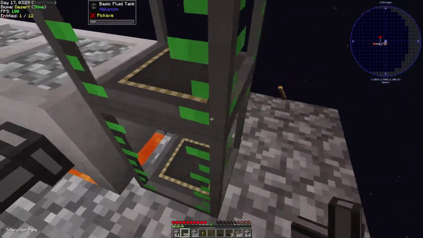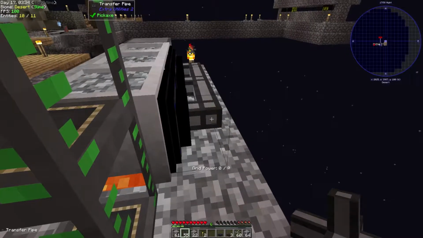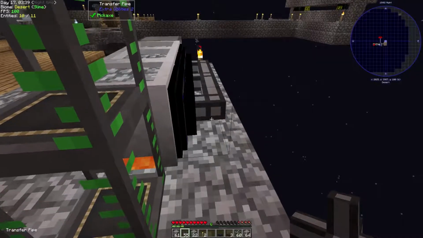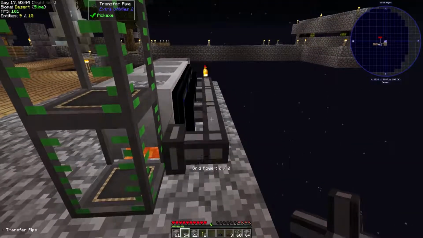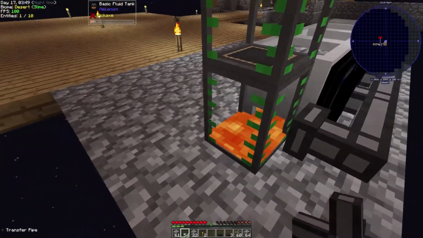Shift. I don't think this shift works on the crucibles. Let's try straight from here. No? Am I in the block? Is that why? Oh, this is so scary. There we go. And see, that starts putting all the fluid into there.